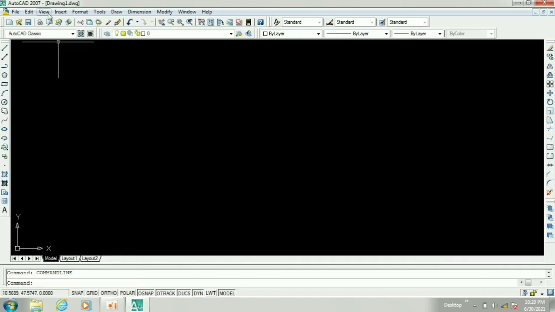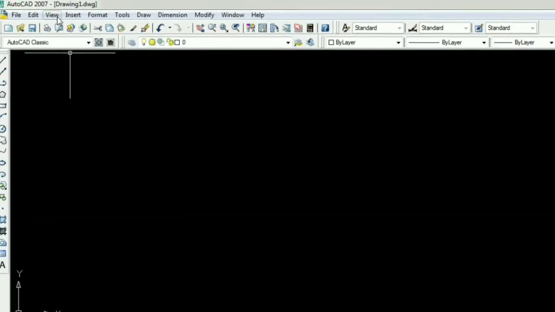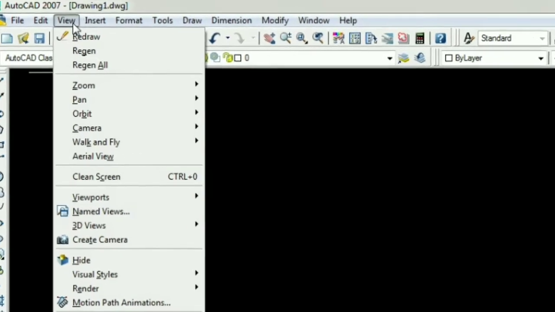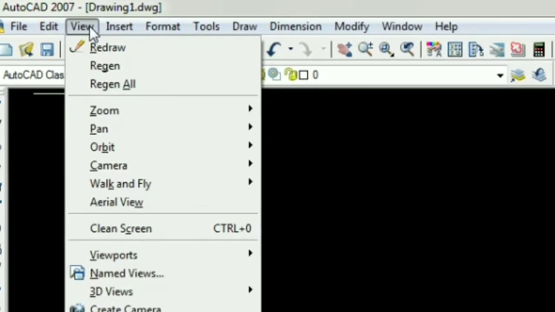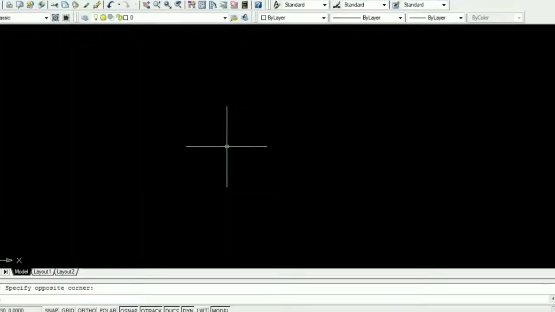So the first feature is redraw. What does it mean? Let's activate the blip mode first. Blip mode means if you click anywhere with the left button of your mouse, points form up, and when I click on redraw, they disappear.